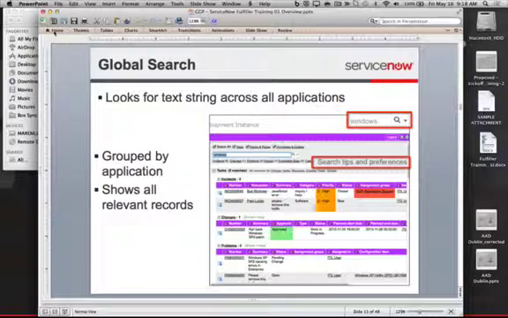Now, something that was at the very top right of the screen was a search pane. And what that is, it does a global search throughout ServiceNow. You could type anything in there, whether it's an incident number, which would come in very handy for the service desk. If someone has an incident number, type it in there. That's a quick way of getting to what you want to see. Now, in this case, I typed the word Windows, and it searched everything, and it found incidents and problems and knowledge. It will look everywhere in your system for something with that keyword.